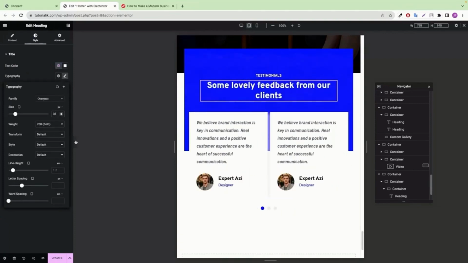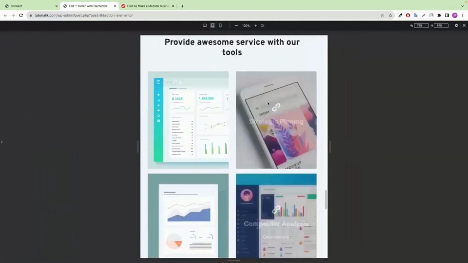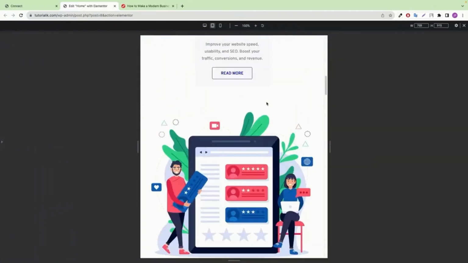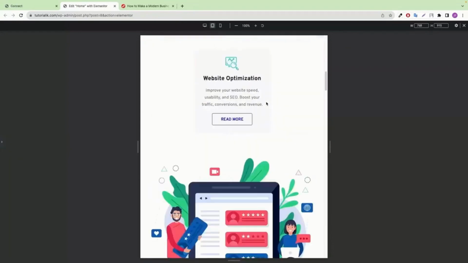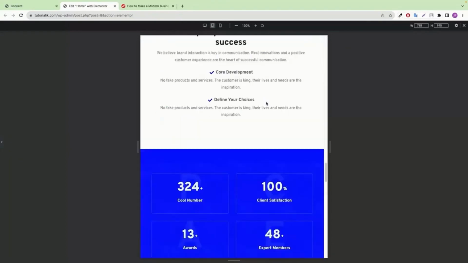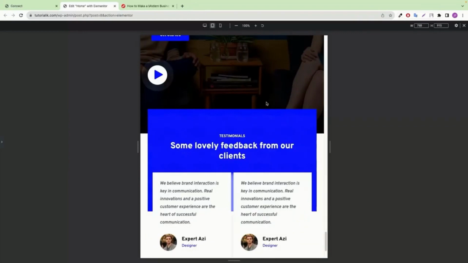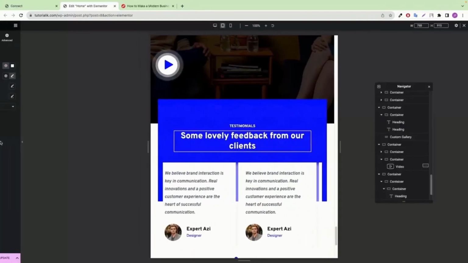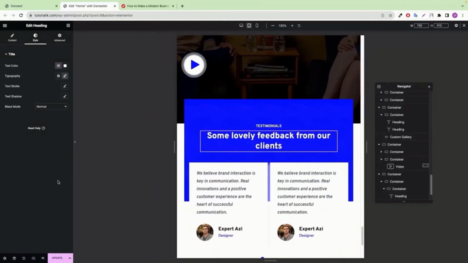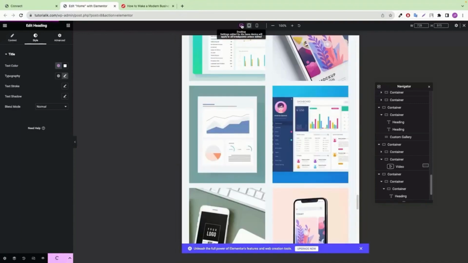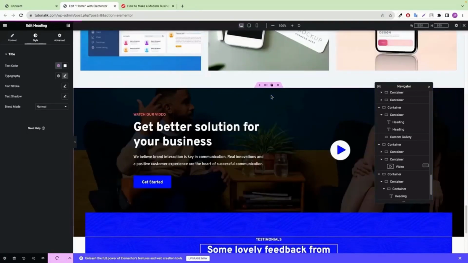So if I click on here, this preview button, this is mainly the final look of our tablet version. As you can see, whenever someone visits the website, they will get to see exactly the same as what we are seeing right now in here. But one thing, before users can see it, we just need to update it. So let's click on here, this update button. Now our user will get to see the changes that you currently make.